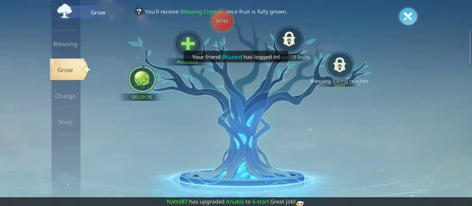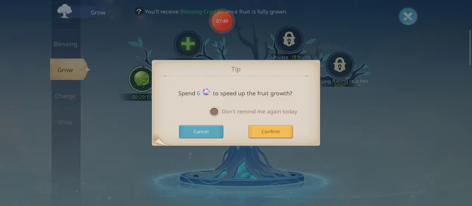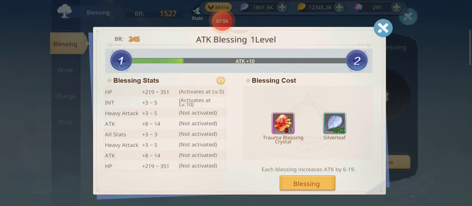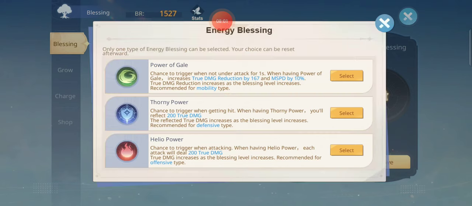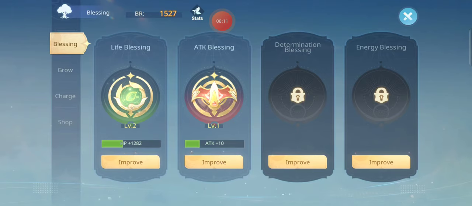So you pretty much just keep charging this tree here to get the little seeds, and you just keep putting them in there. It means RNG to get some good, like one of these here, to keep upgrading your health, damage, your defense. For this one, it's a brand new system, still trying to figure out how we get those. If it's the same thing, just keep hitting the tree till you get it.